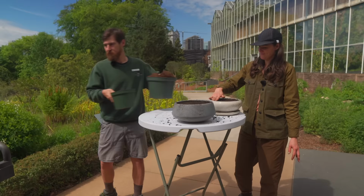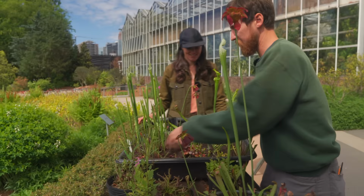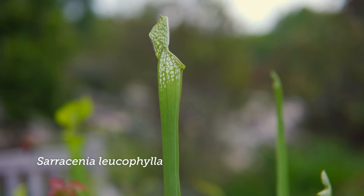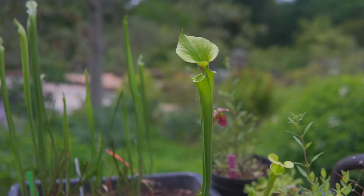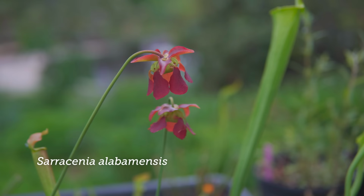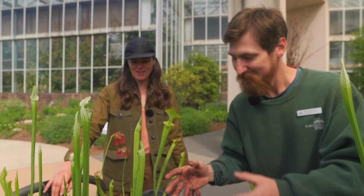You get to pick your plants. So, picking your plants, and obviously we were fortunate to be doing this at the Botanic Garden. A lot of the plants in this tub here, we have a couple different types of pitchers. And these are fresh divisions created from things in the past year. We have some white top pitcher plants, which I typically like to put more towards the center of the bowl. They're the tallest. We have a couple of the yellow pitcher plants. Here's an Alabama pitcher plant, actually. It's kind of cool. They look a little wiry, you know? Yeah, as they really begin with those new leaves. You don't think of them as a pitcher yet, but they're getting up there.